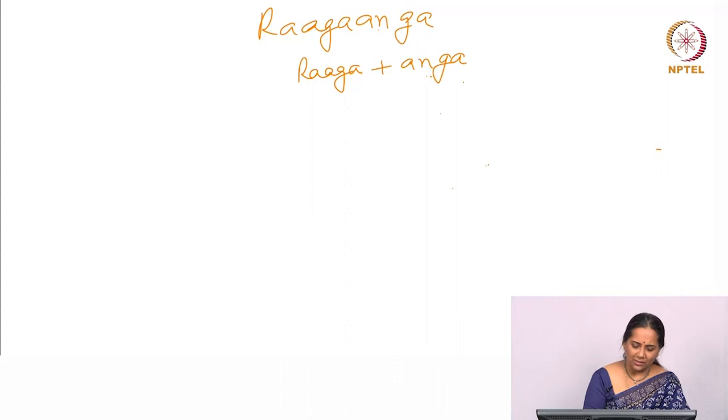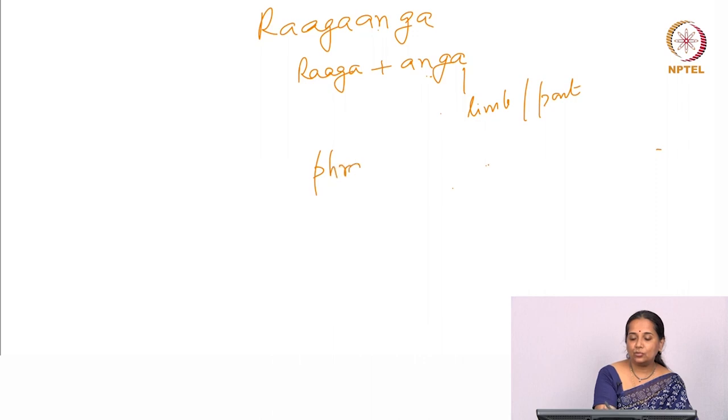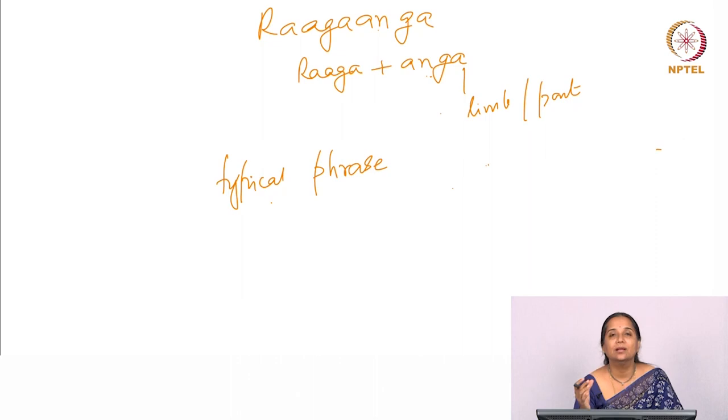So we will talk about the Raagaanga Paddhati, the Raagaanga system of classification of ragas in this video. Now this Raagaanga Paddhati finds more traction among musicians themselves. What is Raagaanga? Raagaanga is a word that is derived from Raga plus Anga. Raga is Raga, Anga is a limb, you can say, or part. So in this case, Raagaanga really refers to a typical phrase, what may be called a Raga Vachaka phrase, that is a phrase that tells you what that raga is.